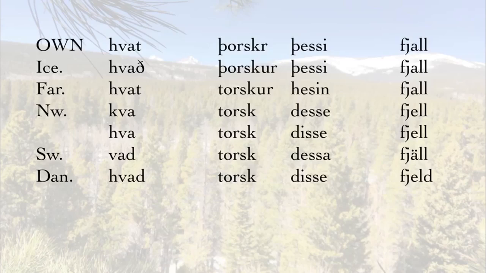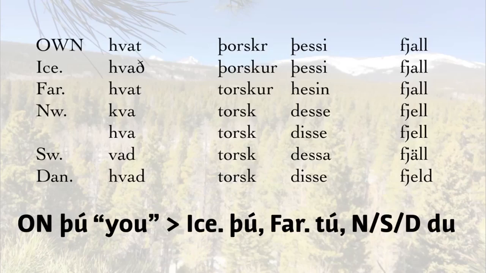But what's interesting is that when thorn is in a lightly stressed word, a word that's naturally not going to receive a lot of stress in a sentence, like Old Norse thessi, you can get slightly different outcomes. Of course, Icelandic still has thessi, but then in the continental languages, you get a D. So various forms like dessa, dessa, dissa. But in Faroese, you get various results for that unstressed thorn. So here, for instance, we see an H, hesin, which is a little bit unusual. Hard to say exactly why Faroese sometimes has an H and sometimes a D from these low-stress thorns. And then you see another low-stress word like you that we saw in the example for you love me, thu, becoming Faroese tu, which has the stressed outcome of thorn. So something interesting has gone on with Faroese interdental fricatives.